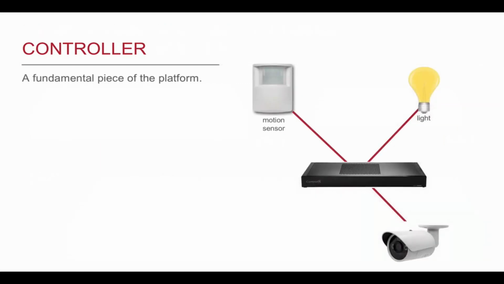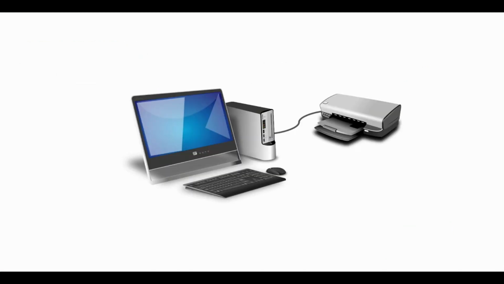Whatever the model, the controller is a fundamental piece of the platform. Without one, you can't automate with Control4. But at the same time, the controller cannot do anything unless it has peripheral components to control. It would be like having a computer without any applications, even the basic applications that come with Windows or Macintosh systems. Not much use.